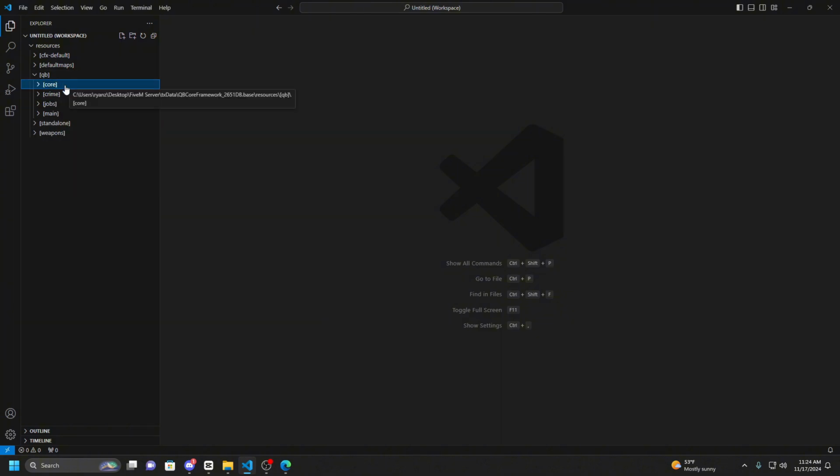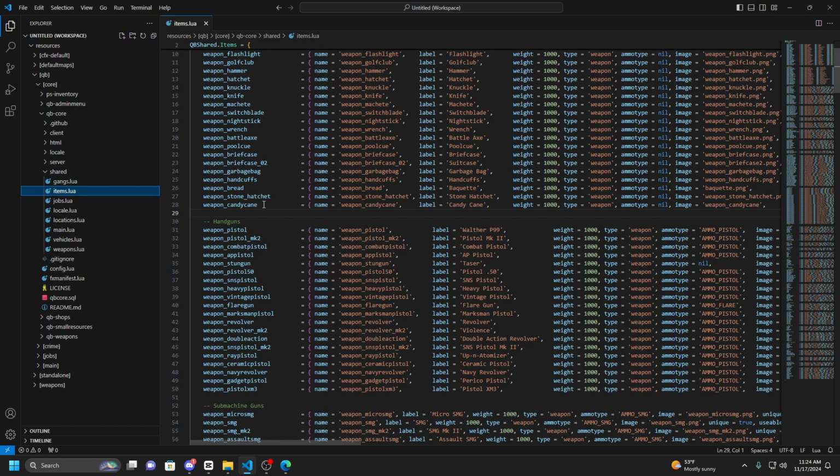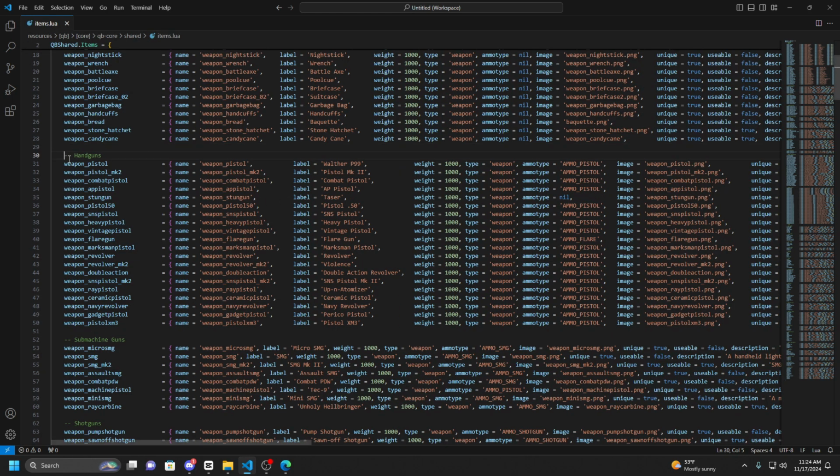Okay, so to add the weapon to make it an actual item, you just first have to go to your QBCore folder, shared items.lua. So in here, you will see your handguns, your SMGs, things like that.